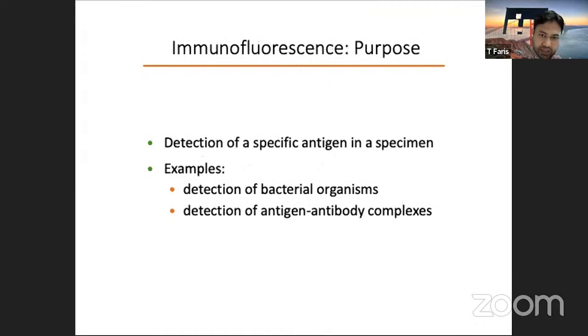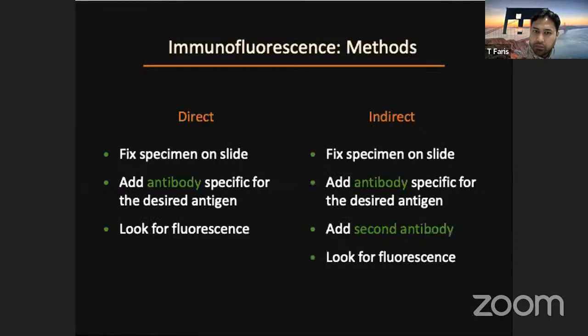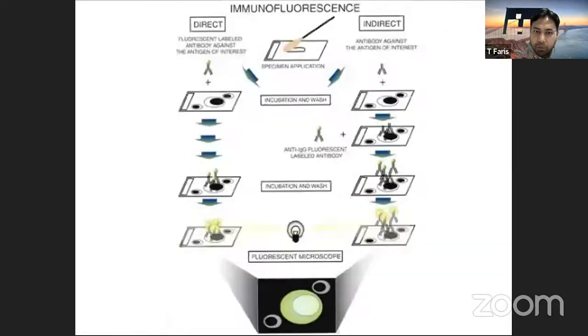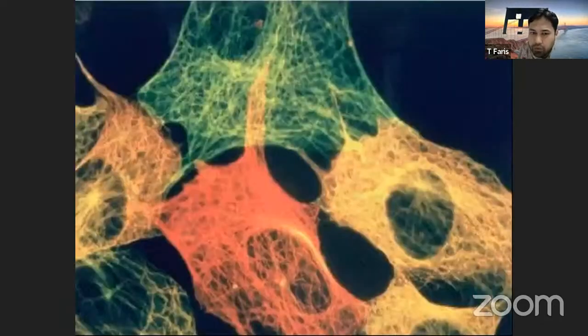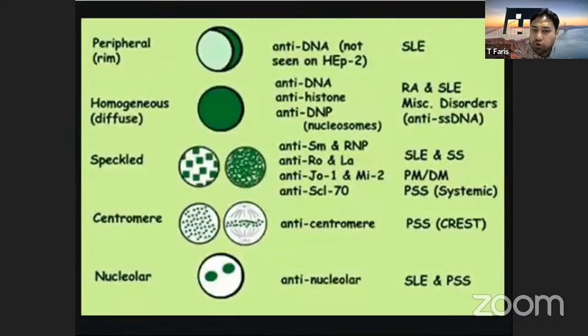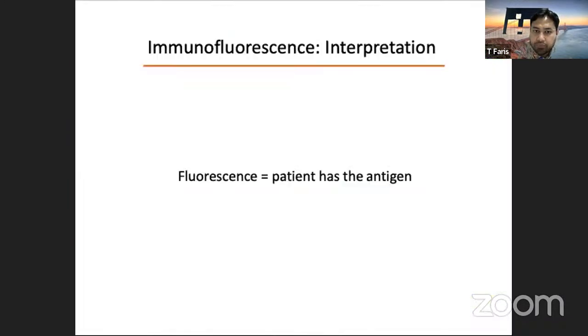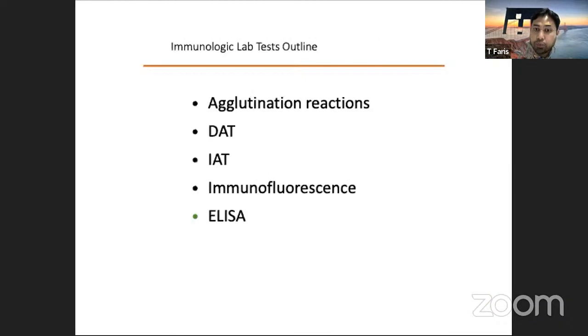Immunofluorescence, we usually use in the lab to detect bacterial presence or any formation of antibody-antigen complex. We use the IF or immunofluorescence method, direct and indirect. I think this is not important for you, because this is used in the cell culture lab where we want to differentiate between two different cells. We use the immunofluorescence detector to check whether the cells are producing a certain antigen that you are studying.